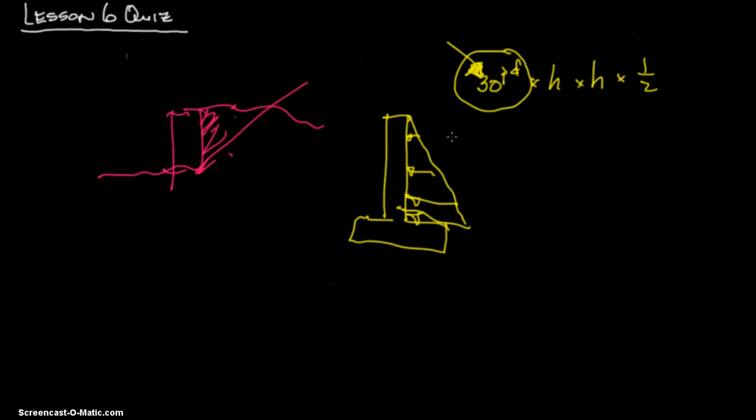Then let's move on to number 5. Low retaining walls are most often constructed of reinforced brick masonry. And it says right here, on page 109, low retaining walls are often constructed of reinforced concrete block masonry. So it's actually concrete block instead of brick. So that's not true. So go with D, which I'm not a big fan of this answer, but D is all right. So number 2 is D, both 3 and 4. I will see you on part 2 of the lesson 6 quiz.